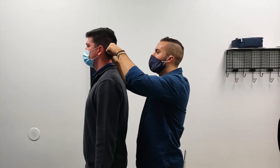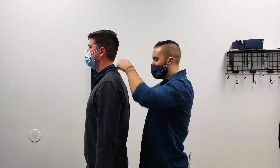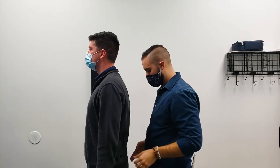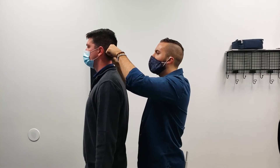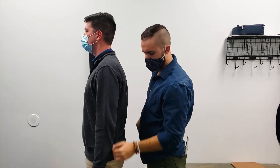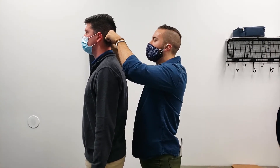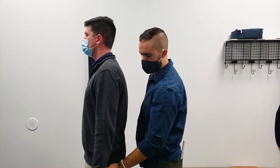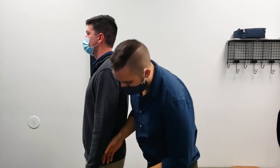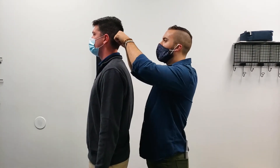So I'm checking his L5. L5 is okay. Check his sacrum here. Fine. Check the bottom of his sacrum. Fine. Let me check his head to his femurs here. Just got a little bit of a femur forward on this side, so just make him a little push. And that's it. Quick and easy.